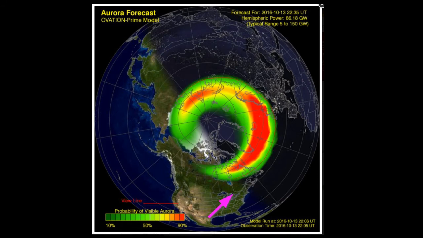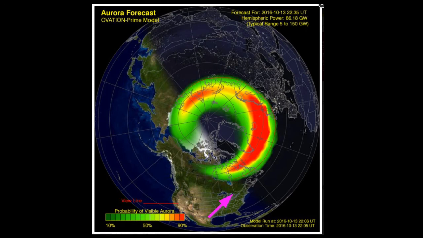The Ovation Aurora is also available on Space Weather, and you can find it on Google as well. This gives you a very, very good visual guide to where and how the aurora is appearing. It's based on the interplanetary magnetic field, it's based on the speed and density of the solar wind, so it takes into account lots of those useful statistics, a lot of that data that we need to accurately predict the aurora. So that's a handy visual guide as well.